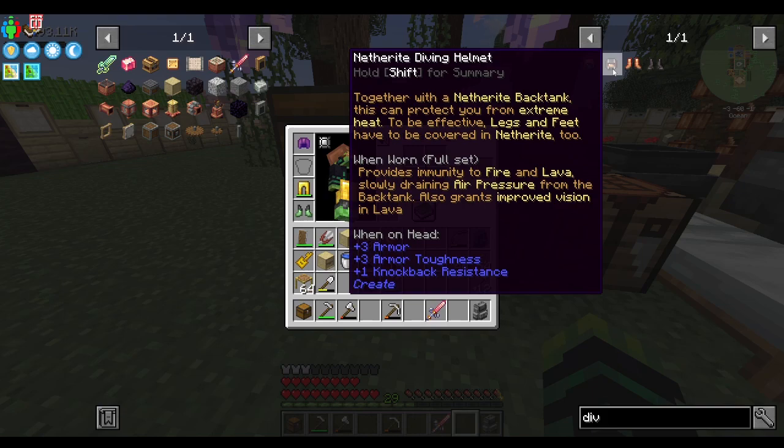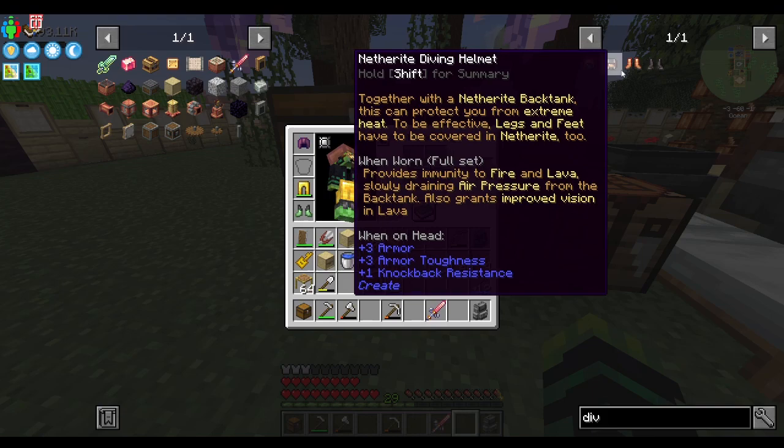Here we go. Netherite diving helmet. Together with a netherite back tank, so you need both, this can protect you from extreme heat. To be effective, legs and feet have to be covered in netherite too. Provides immunity to fire and lava when worn full set, slowly draining air pressure from the back tank. Also grants improved vision in lava. Oh, we need to make this.